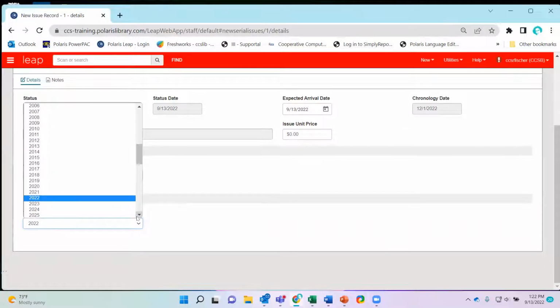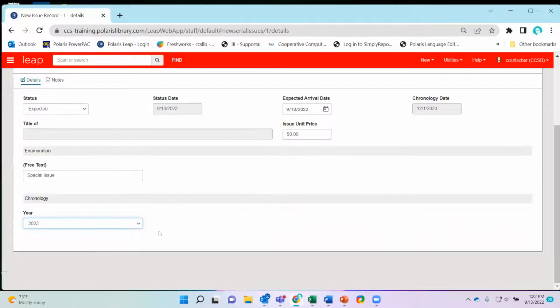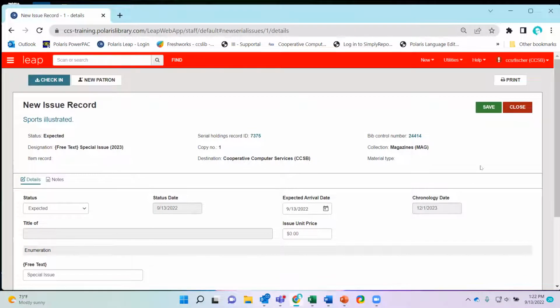If you had made this a special issue with the chronology of month and year, you would see month and year in the year drop-down menu, not just year. And then you can press save after you've edited the issue record.